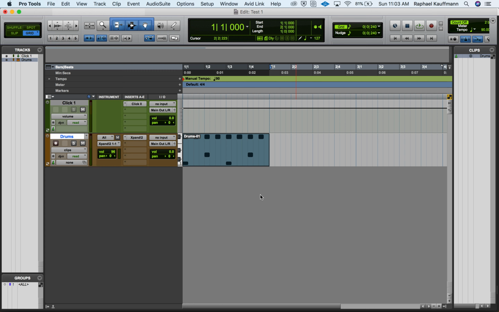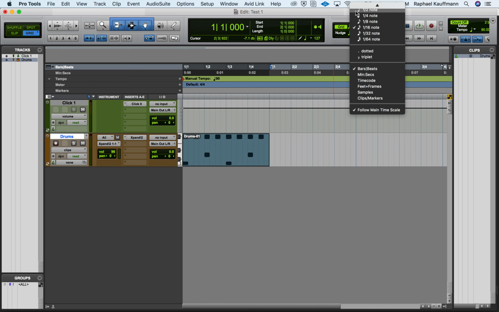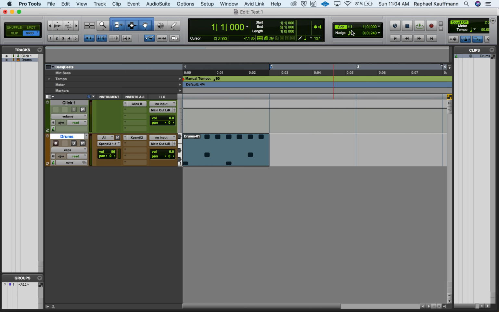The other thing about the grid, which is so important to our music making, is the ability to see it or hide it with this button that's called grid also, and then set the value of our grid, the grid value, which is the musical note next to the word. So if you click on that, you can make your grid half notes or whole measures or even 64th notes, which is very difficult to work in. I always recommend that you leave your grid at 16th notes.